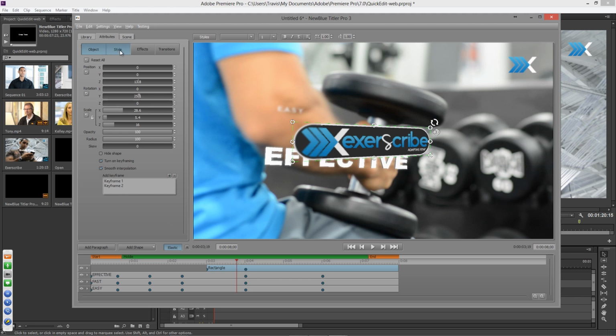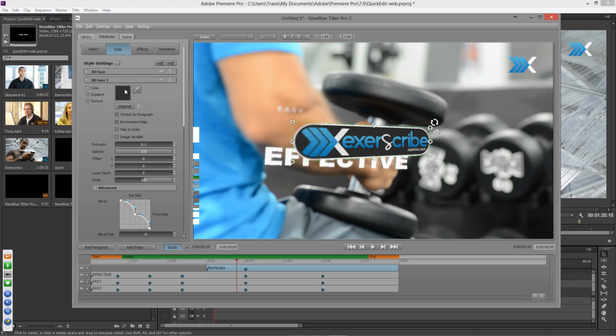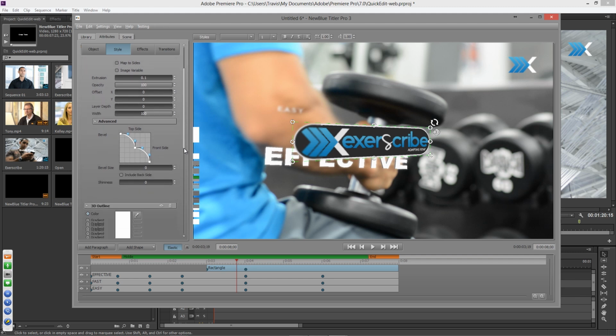We're going to go into the Style tab, and on that gray layer, that dark gray layer, we want to do something here. So the first thing I'm going to do to really show off what normal maps can do is on this Style layer, I am going to up the shininess.